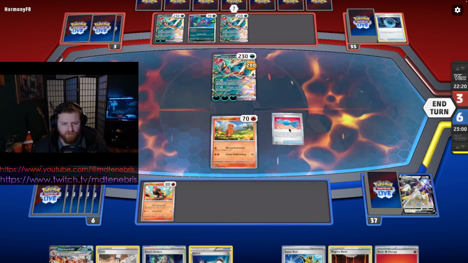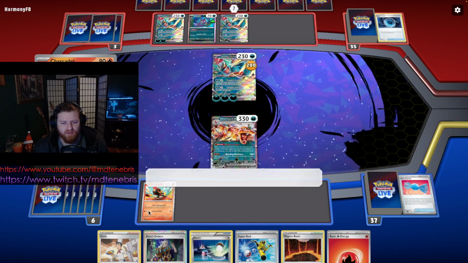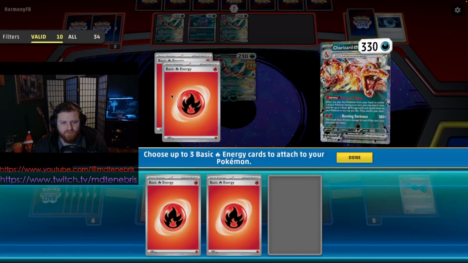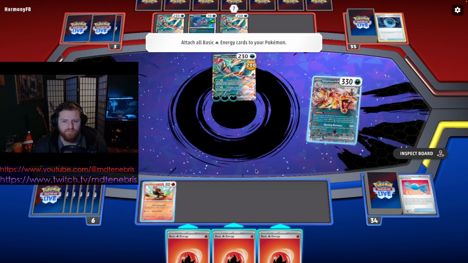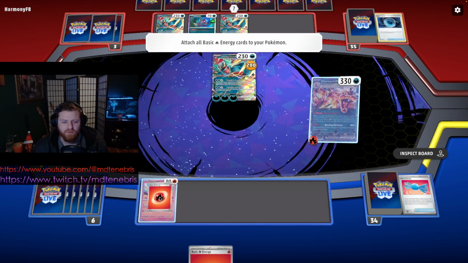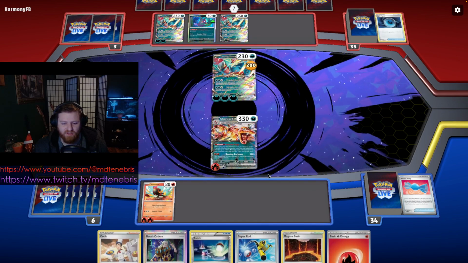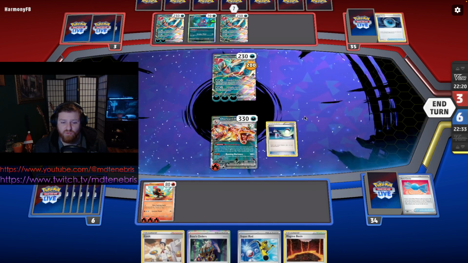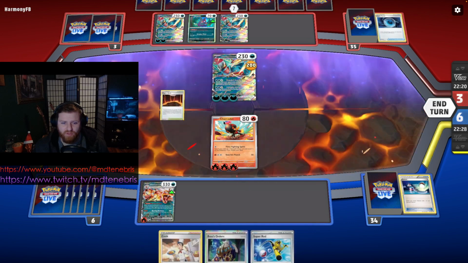Okay, so we are gonna go Rare Candy. I'm almost like, was that the wrong move? Because I can load this guy up with energies. Yes, I would like to use it for the right. 1, 2, 3. Because I can go 1, 2, 3, right? And then I can go basic energy here. And then I can go switch. And then I can go Magma Basin.